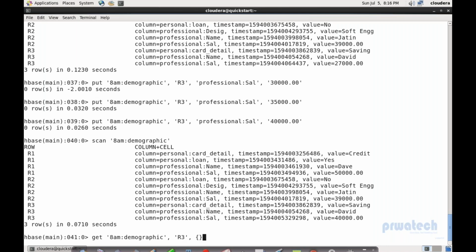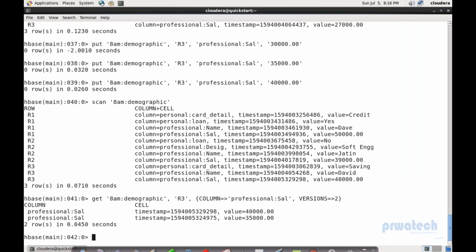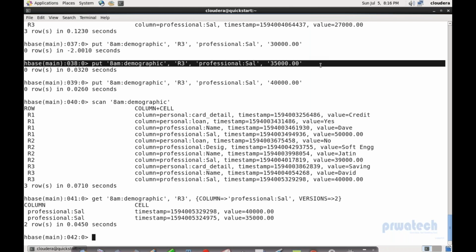comma, here you will write your column name along with the column identifier, professional, column salary. And how many versions do you want to see? You want to see versions, let's say 2, you write that 2. The latest 2 entries will come. So this is the latest entry, and this is the one just before that, 35,000.